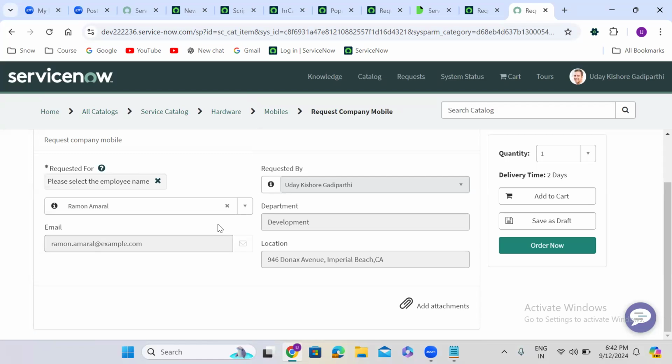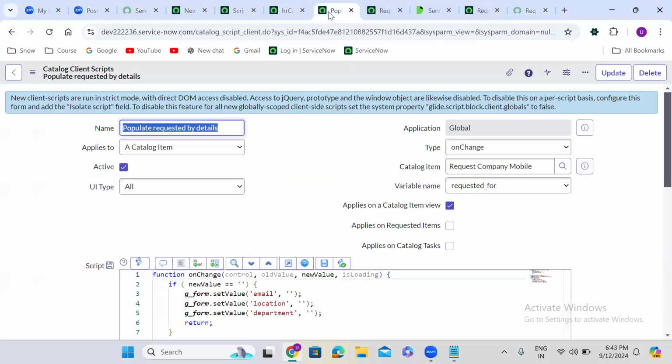So guys, what we have done here, we have struggled a lot, right? By creating on-change client script, by creating script include, by calling script include through the glide Ajax and the on-change client script. We struggled or not? So we have actually kept some effort, right? Okay. So without keeping our efforts, I am going to achieve the same requirement in a simple way. I am going to deactivate the client script.